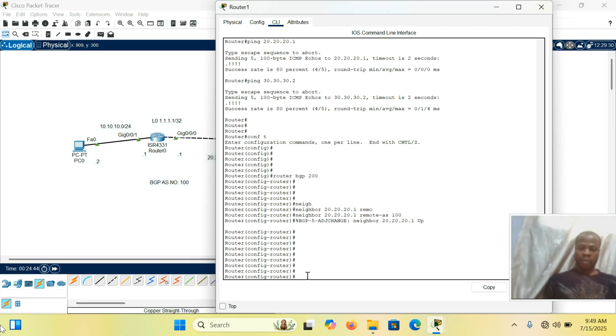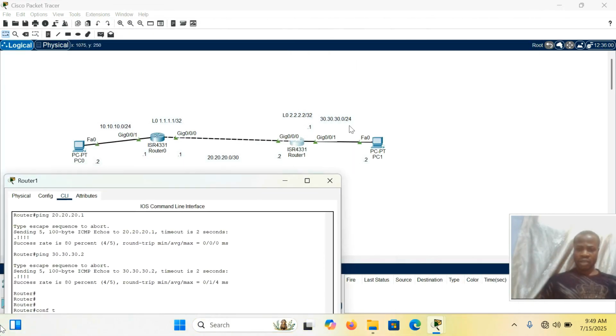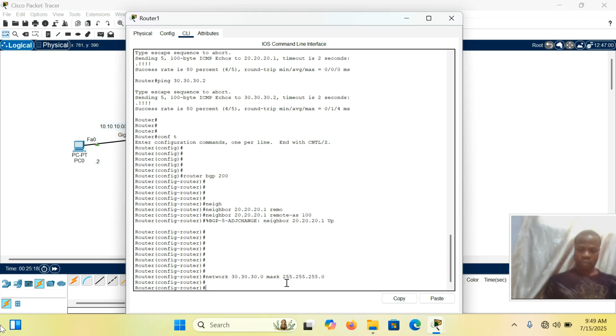Let me move further to advertise networks. The networks I want to advertise are 30.30 and 2.2. Let me use network 30.30.30.0, followed by the net mask. The mask of this network is 255.255.255.0.